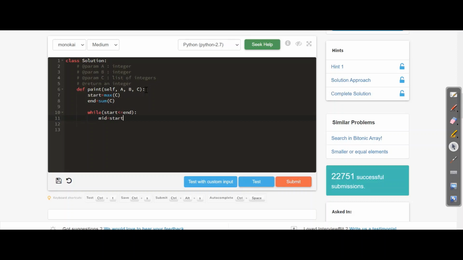Mid can be calculated with start plus end divided by 2, and here we'll be taking the variable as painter.